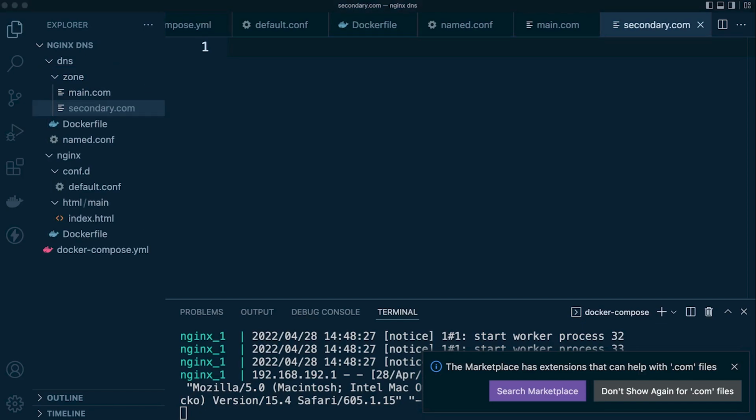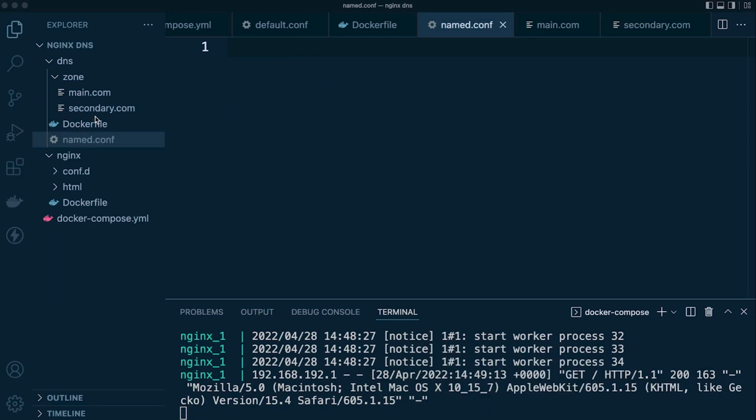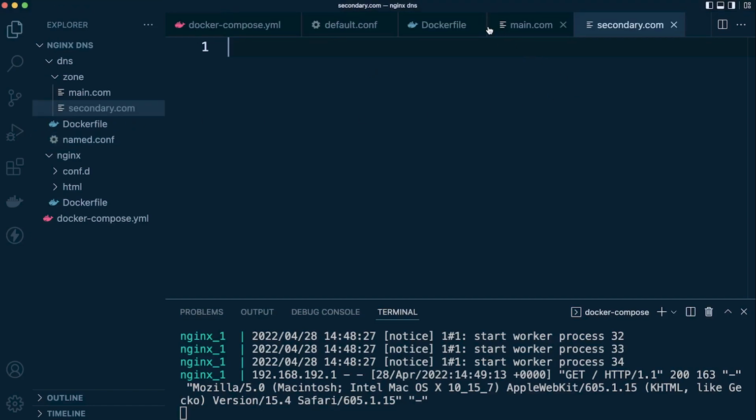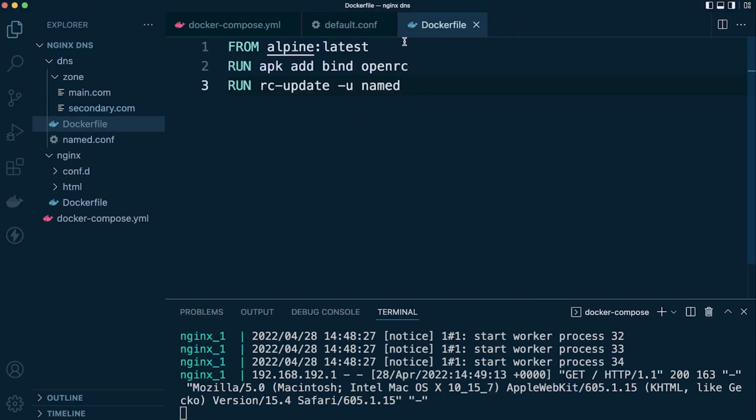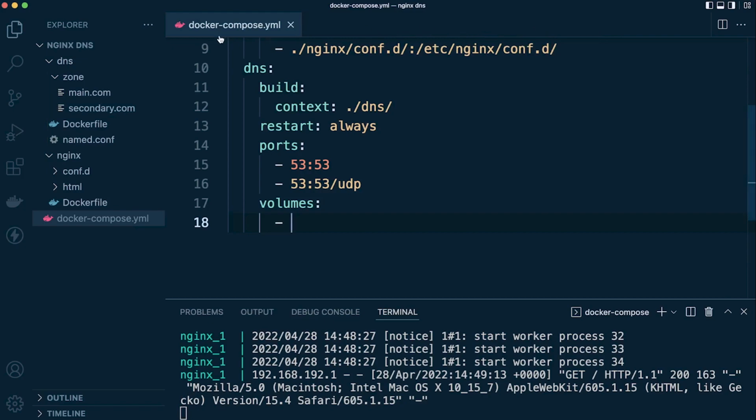And again, we're just going to add in information related to being able to translate, in this case, the name into an IP address. So there's going to be loads of information in here, which is going to help perform that translation. So these files are going to be mapped across to the container so that we can work locally again. This is why we're going to set this up now in our Docker Compose file, the volumes. So let's just go back in here and do exactly that. So let's map this across.